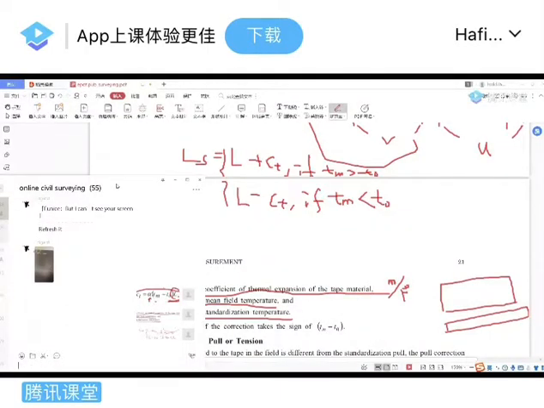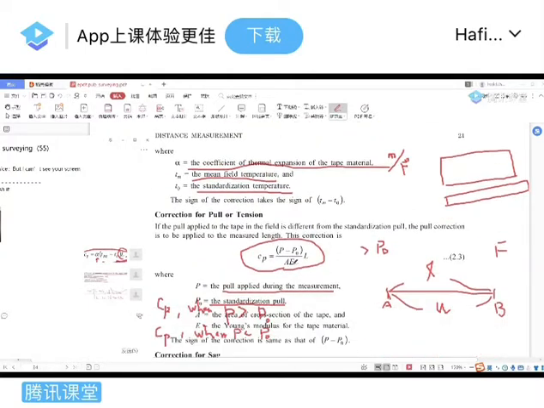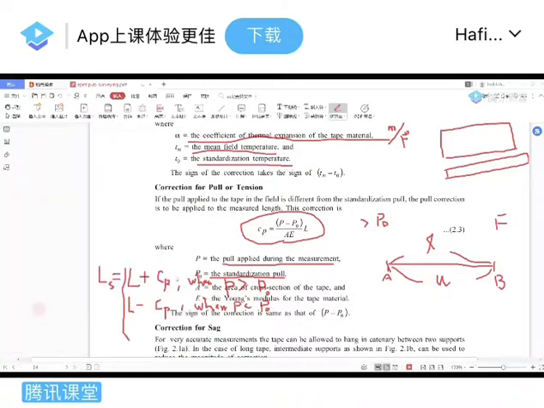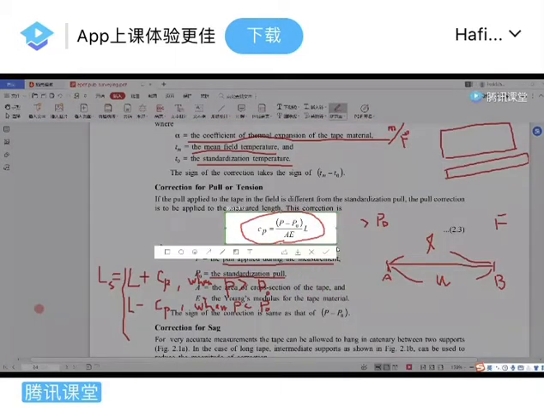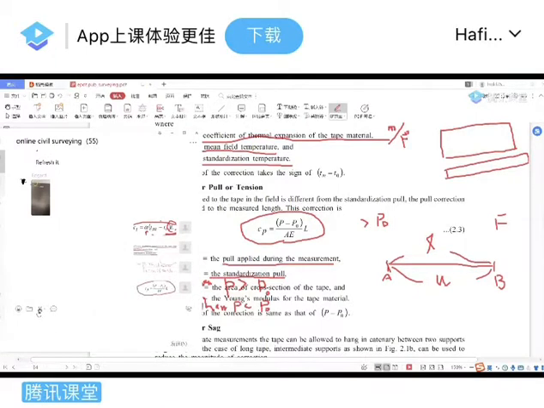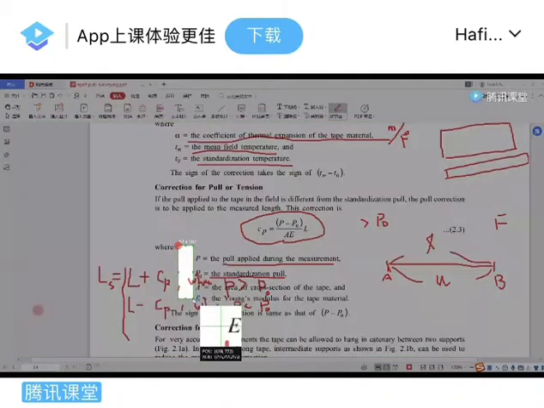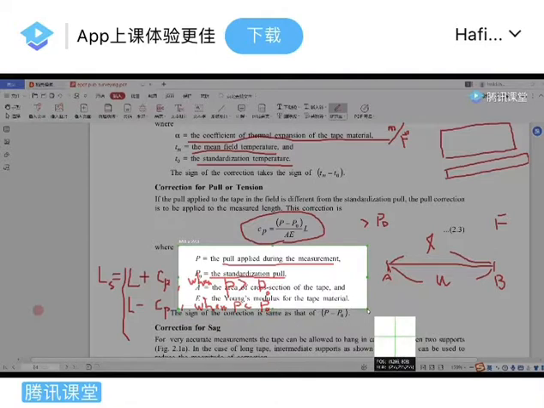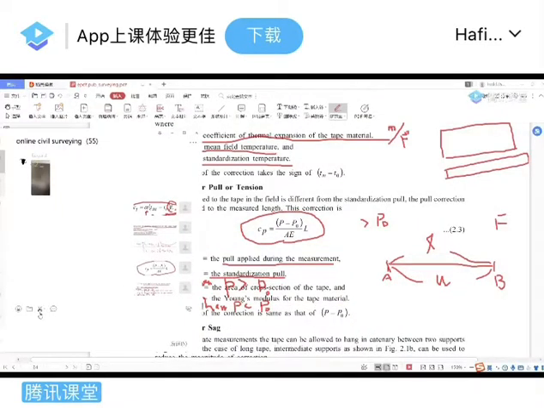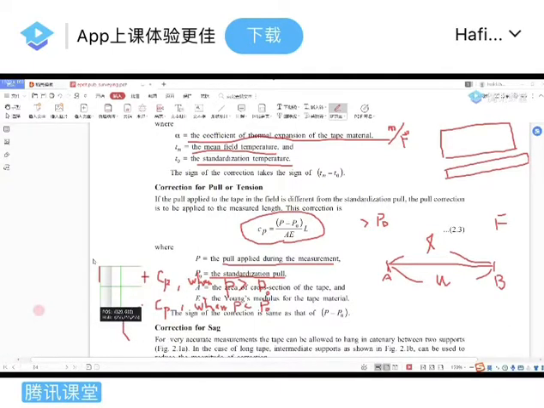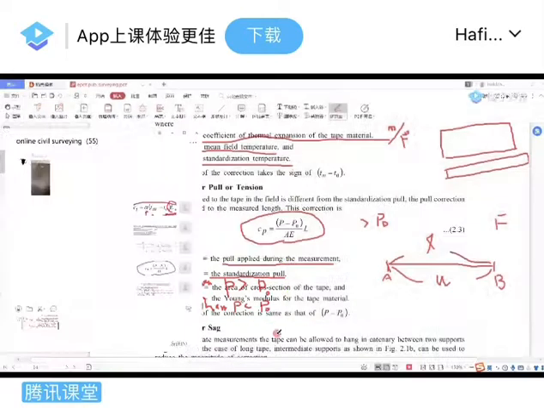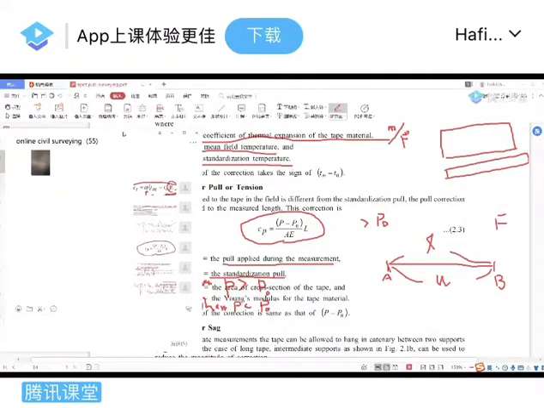How are you going to calculate LS? Okay, now come to the next one. I grab the one for the force. So this is for the force. Corrections for the different kinds of correction, and also this is the explanation of every word. Okay, this is the second one. And the last one is the one we are going to use to calculate LS based on this formula, based on this one.